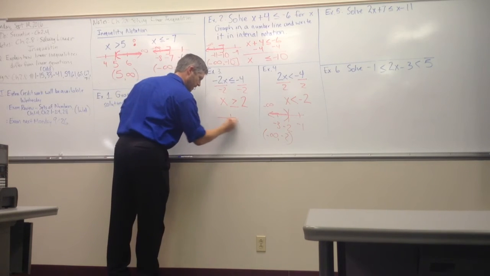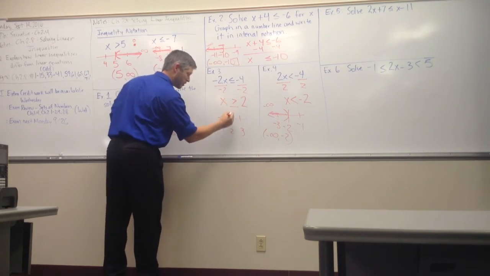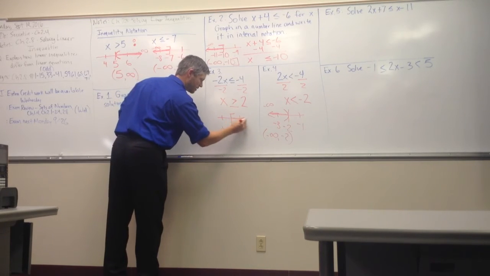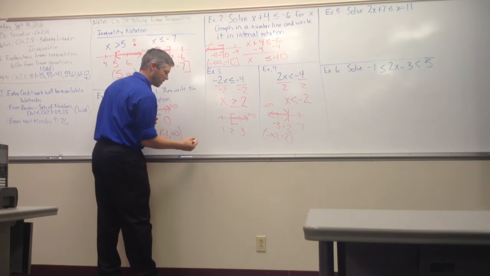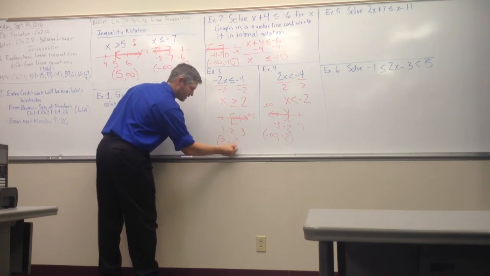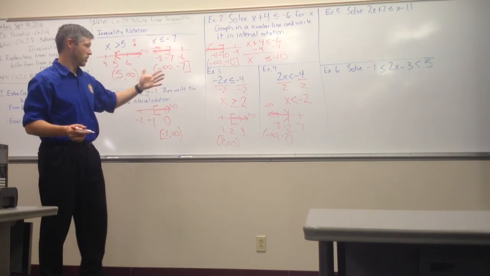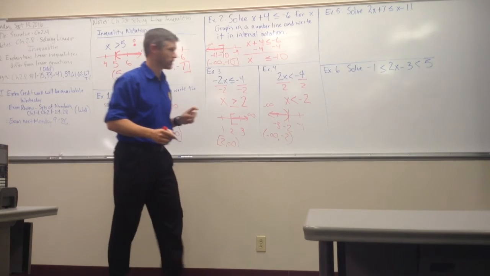It's a 2, so again, 2, 1, 3. It's greater than or equal to, so make a nice pretty bracket going in that direction, towards infinity. Your interval set is going to be 2 to infinity, just like that. So all these have something in common. The number line is what we're looking for, and your inequality set is what we're looking for.